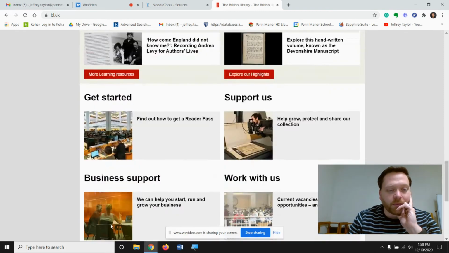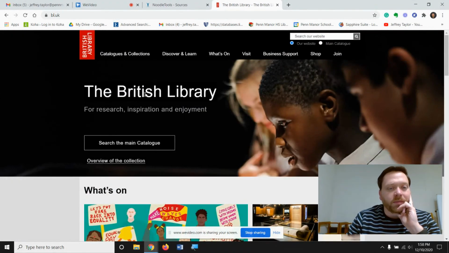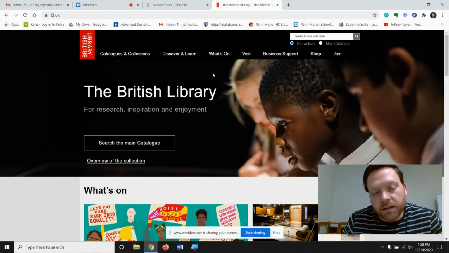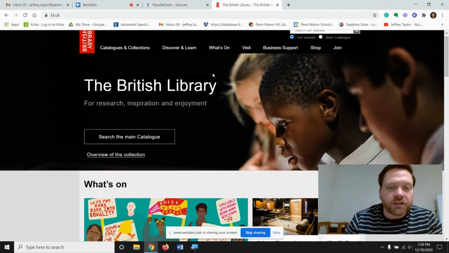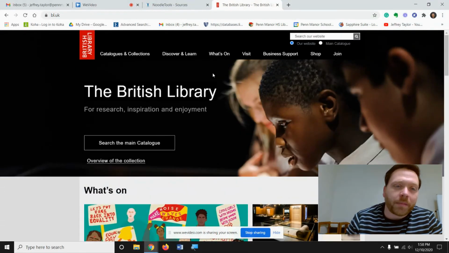You can see this is copyrighted by British Library, and the website is the British Library. This page may have years on it, may have sometimes editors' names on it if that's included. So this is a great page to jump back to when you are citing.